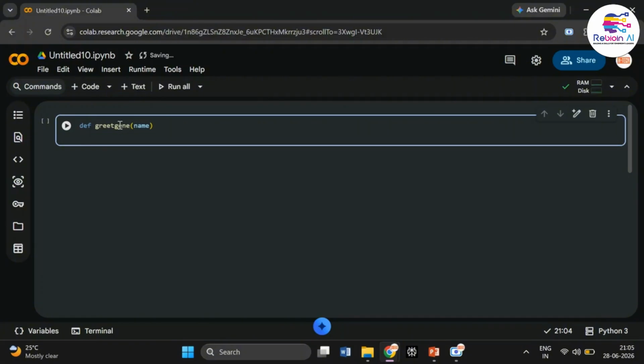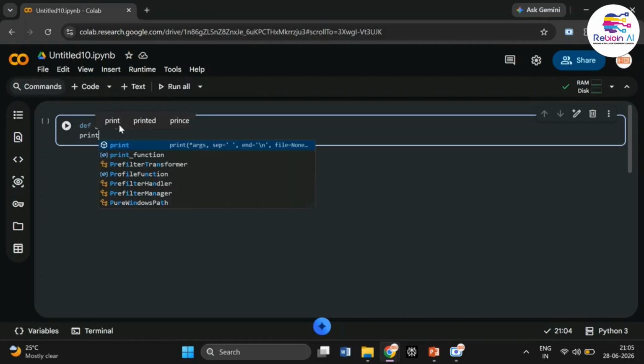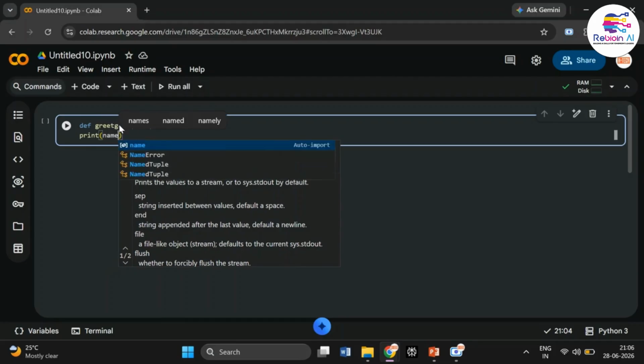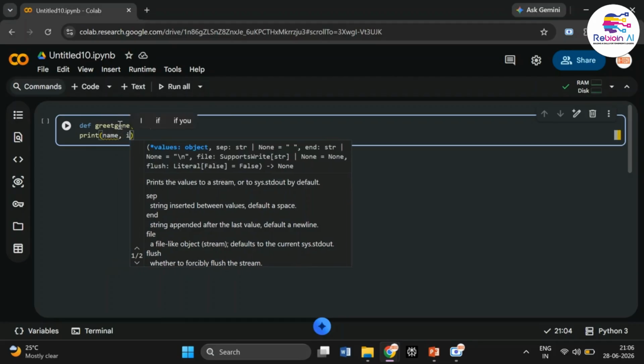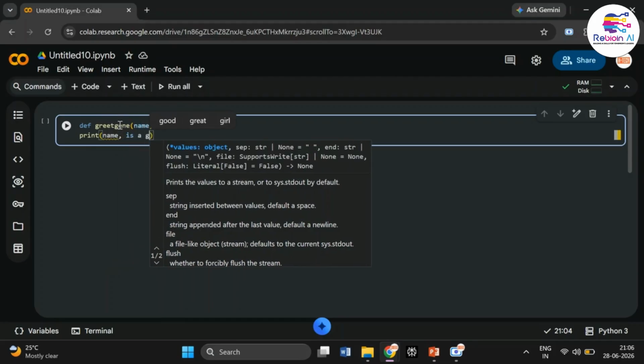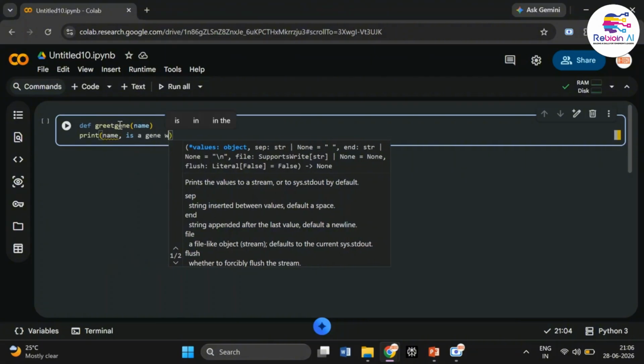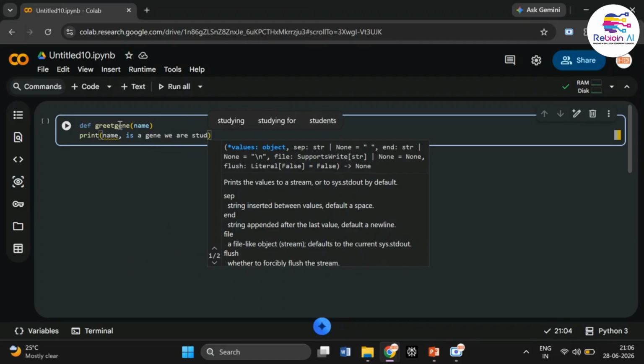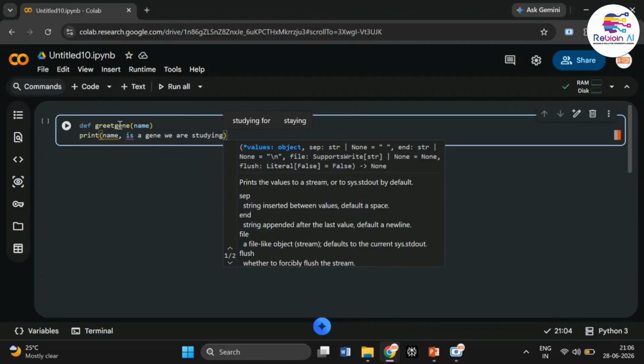Then we will tell it to display name is a gene we are studying. So we are giving a function to this.